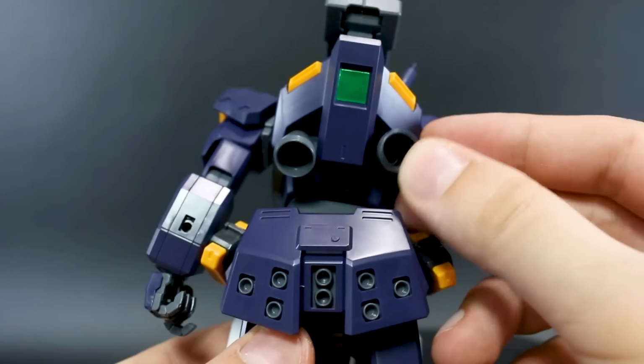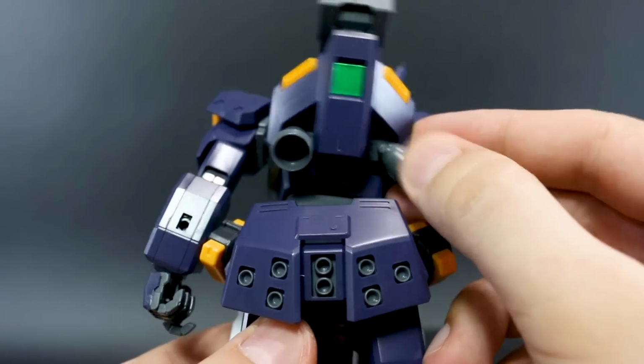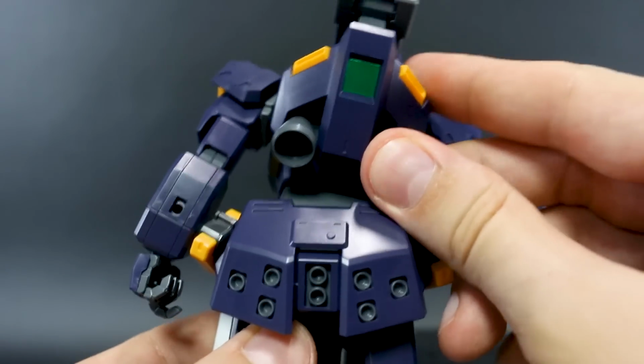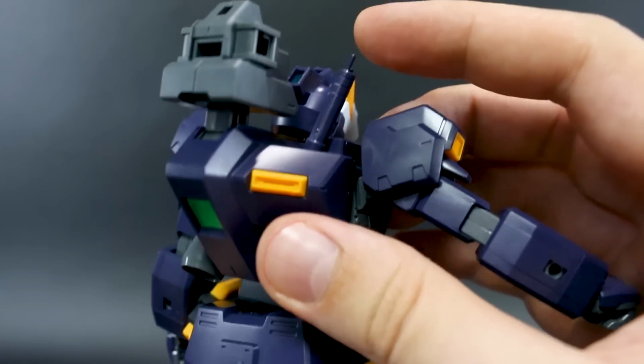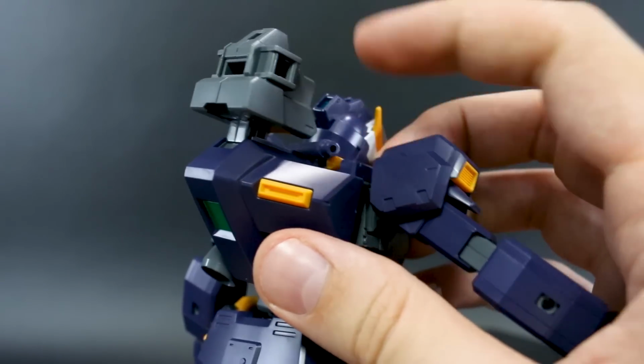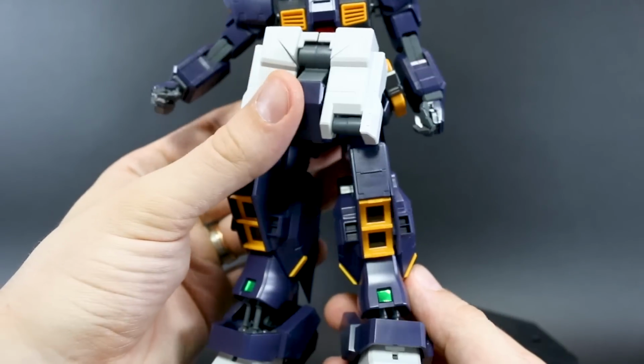Speaking of which though, these thruster bells for the backpack will move around and pop off very easily. So when you're moving the kit around and just handling it, these are constantly popping off. Just make sure you pop that on there. Same thing here with the beam saber handle. The beam saber handle in the top is very loose, plugged into there, so that pops off very easily as well. And then finally, just moving down onto here to the legs.